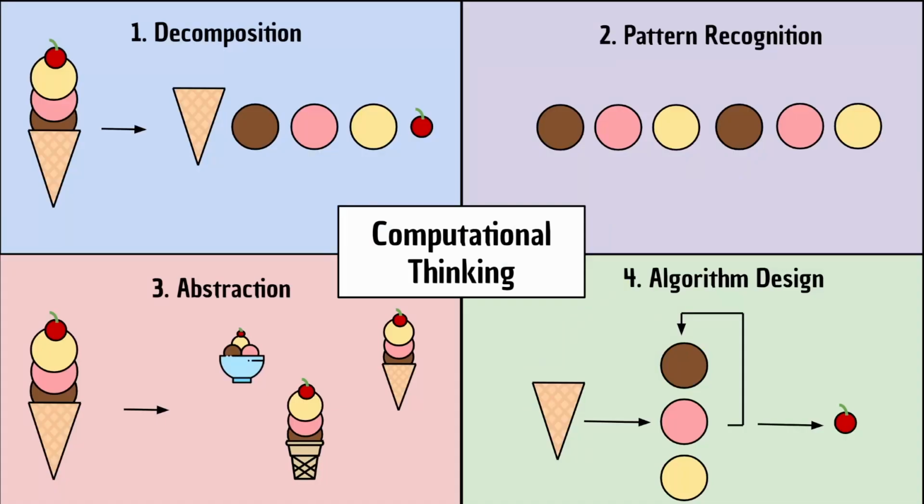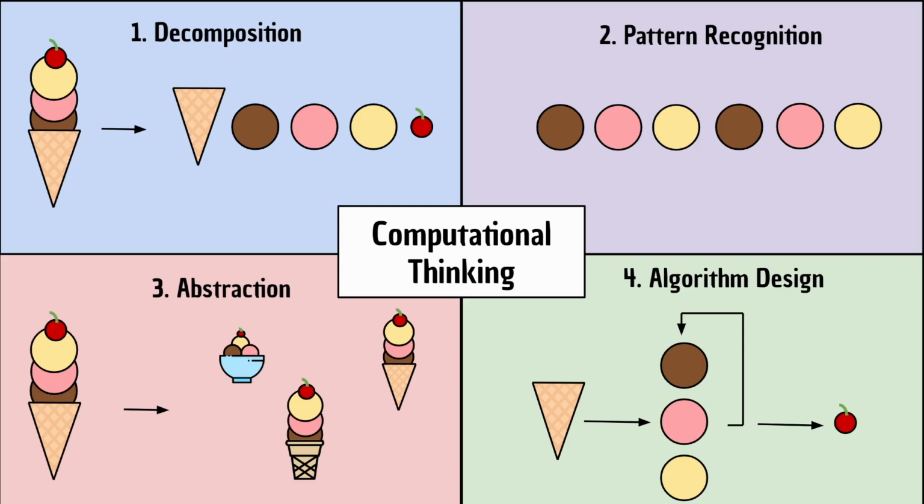Computational thinking can be broken down broadly into 4 steps. First, we have decomposition. This is the process of breaking problems down into small enough pieces until each piece becomes small enough that you can figure out how to solve it. We also have pattern recognition. This is being able to recognize that there is some kind of pattern here, looking for similarities and differences, wondering if some steps are repeated.